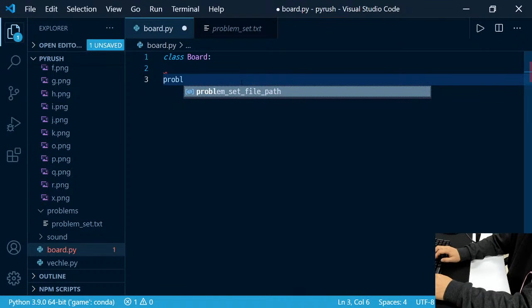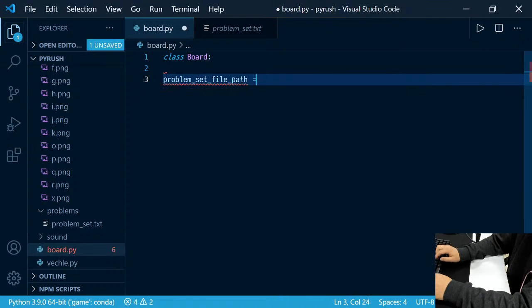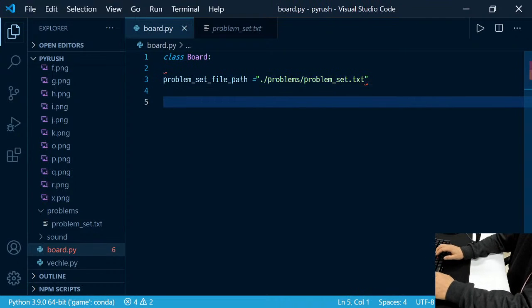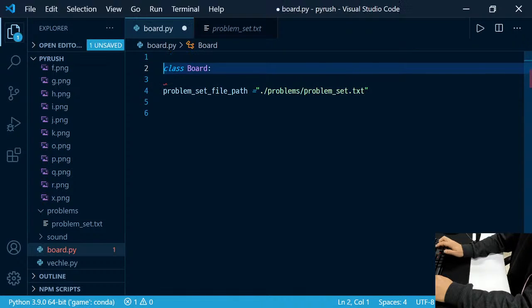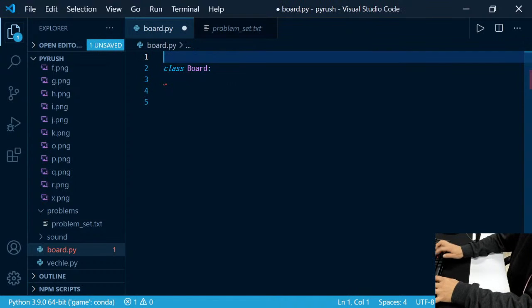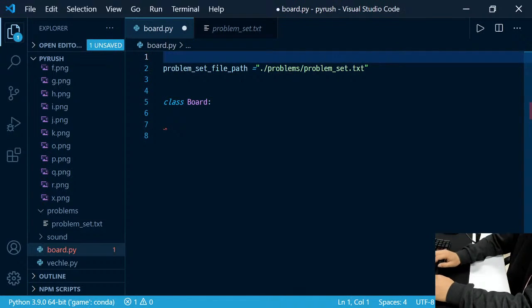The problem set file path is something like the current folder, subfolder / problems / problemset.txt. Okay. And also, from vehicle.py I import everything.